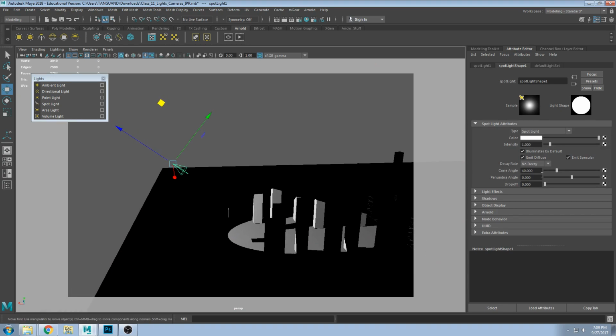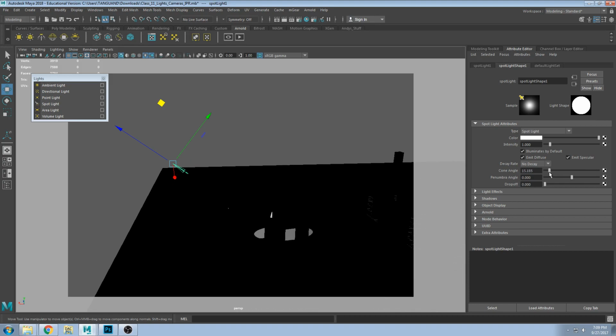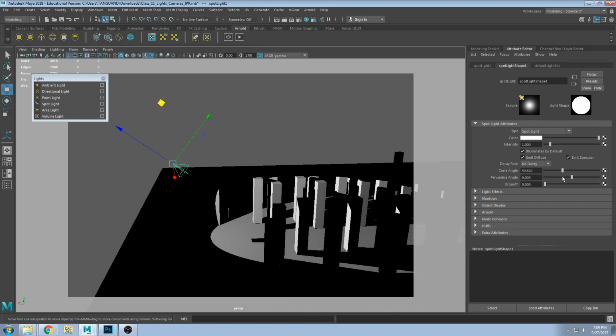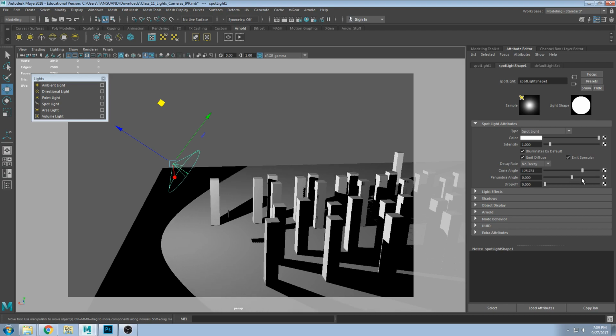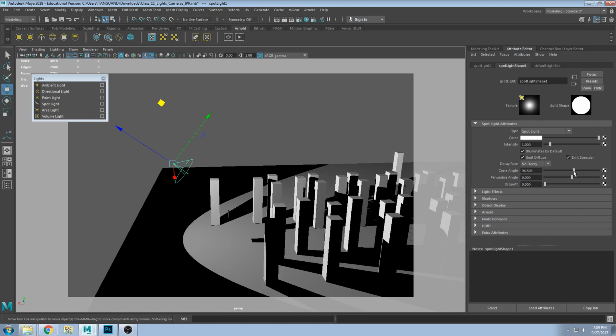You have a choice over the cone angle, so it's handy in that you get to control how much light gets out of it. This is perfect for any directional light where you want to control where it goes.